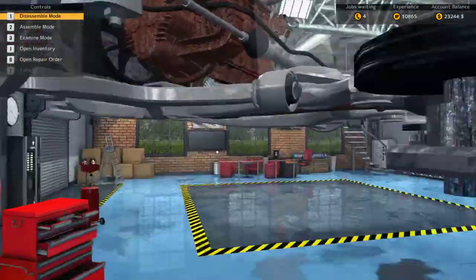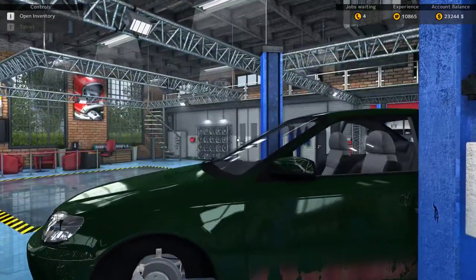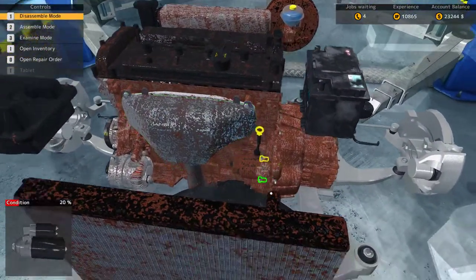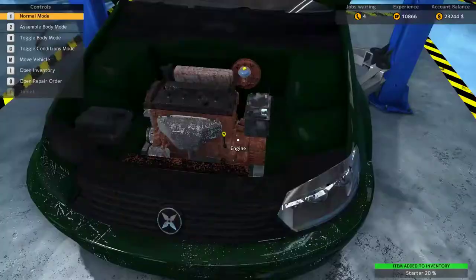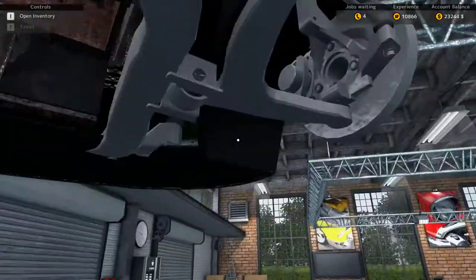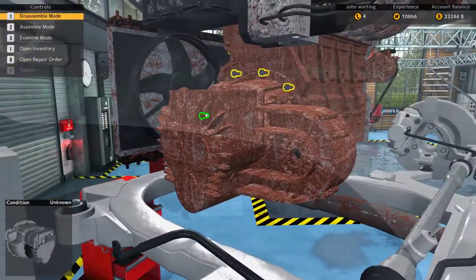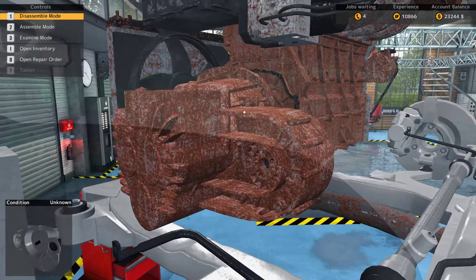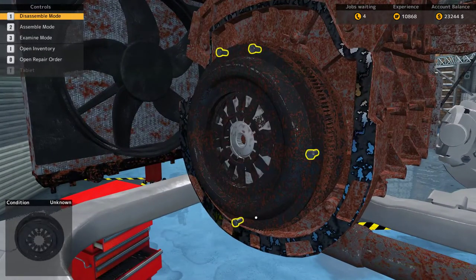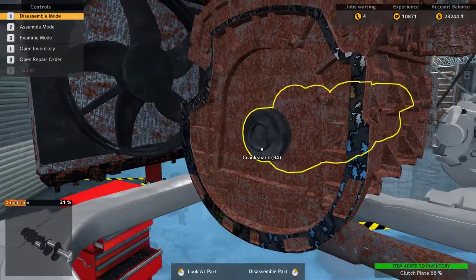Let's now get into the gearbox stuff. Let's first get the car down, because we need to remove the starter engine in order to be able to remove the gearbox. Disassemble, yeah, starter. It's also totally rotten. It's terrible. Now we will start working on the gearbox and the engine. We have already opened the engine from the bottom end. Clutch plate and the flywheel need to come off.